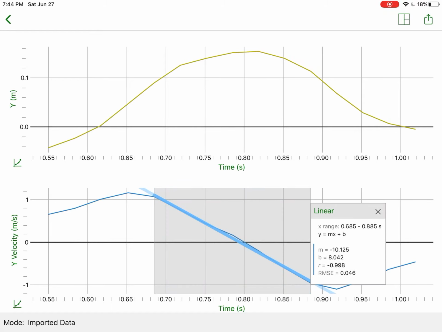So since my velocity changes from the first data point to the last data point, we know that there definitely is an acceleration. The acceleration of this graph is negative 10.125 meters per second each second, which is not far off from what the acceleration should be, which is negative 9.8 meters per second each second, but that only happens when there's no air resistance. Since my acceleration is so close to the ideal acceleration that all objects have on Earth with no air resistance, we can conclude that this experiment was very accurate.